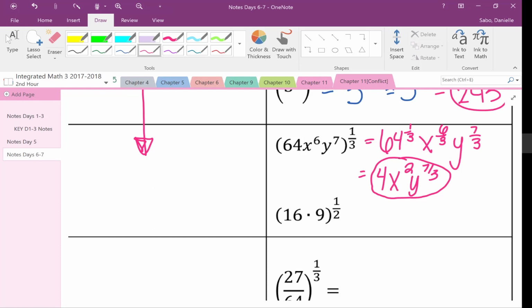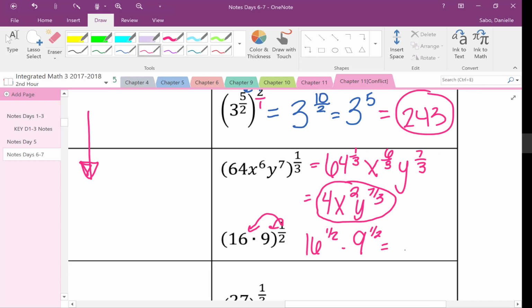All right, a lot of you said, hey, you just type the whole thing in your calculator because they're all numbers. Fine. But this is probably something you would see on the SAT as a non-calculator question, because you would be expected to know that. Hopefully by the end of this chapter, you get better at it and you wouldn't really need one. So this would technically be 16 to the 1/2 times 9 to the 1/2, which is 4 times 3, which is 12. Very good.